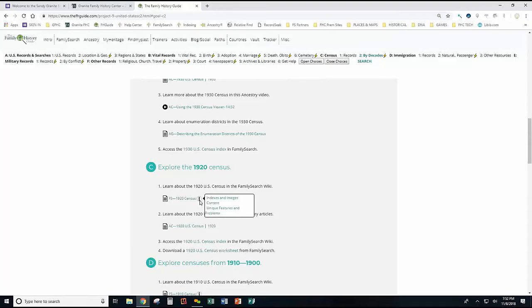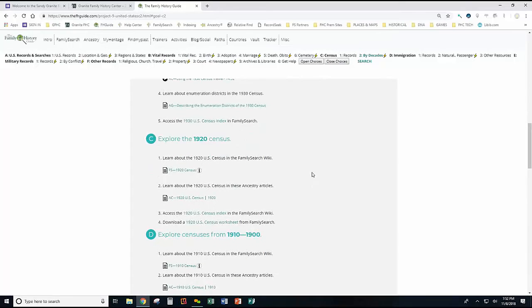And it's got some of these hover links as well where you can hover over things and get to particular areas inside. So this is a really good way to educate yourself and the people you're working with in terms of, okay, how do we get into census records and really make sense out of them? And you'll get excellent overview articles about how to follow those tips.